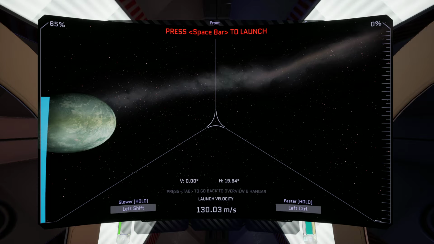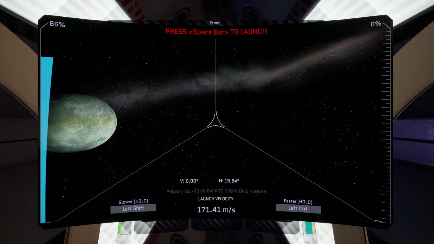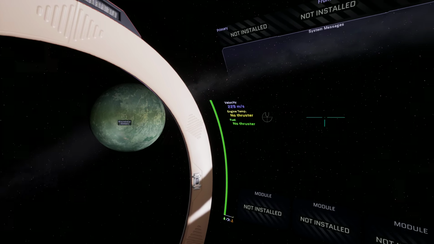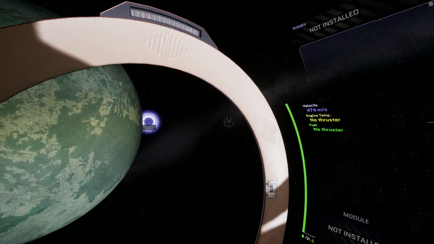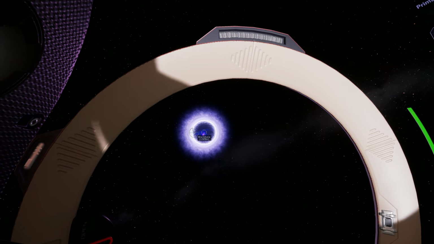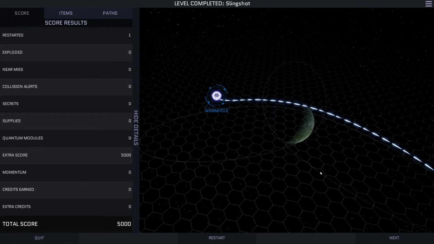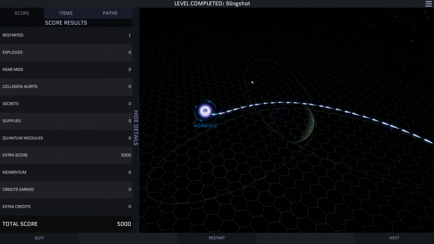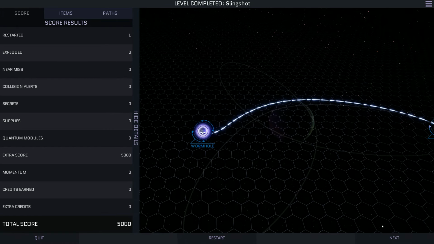So we got not enough launch velocity. Let's try going up to 175. Yeah, I realize I don't actually need to have the front of the capsule pointed. Do we end up in the black hole? We were in this very funny trajectory earlier of just drawing one of those patterns around the planet if I didn't stop it. Okay, we'll go to the next level.